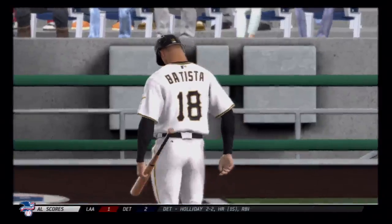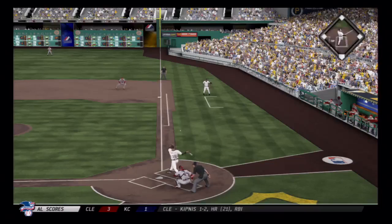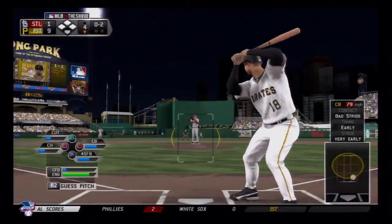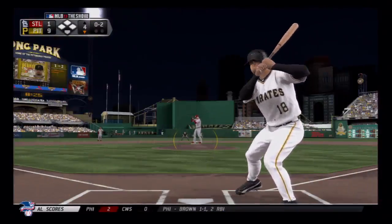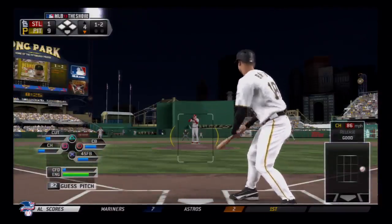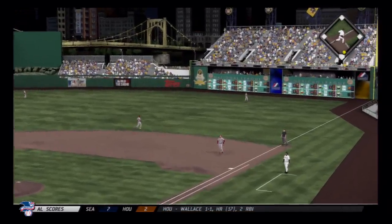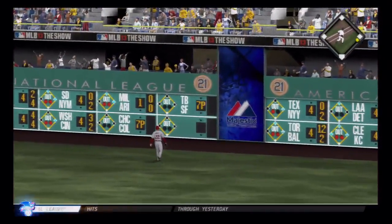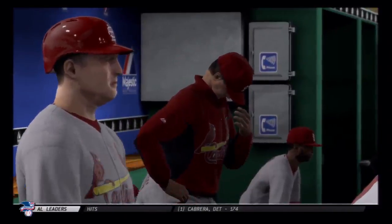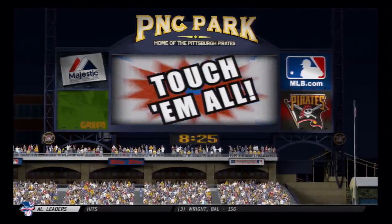Fouled back. Now a ball hit fouled off to the right side, and that just about got the first base coach. Takes something off, but it's 1-2 now. Oh, high, deep. Where will this one come down? Now that is a moonshot, folks. A long home run. A solo shot here to straightaway right field. 12 home runs for him now thus far as they push this lead up to 9 now.